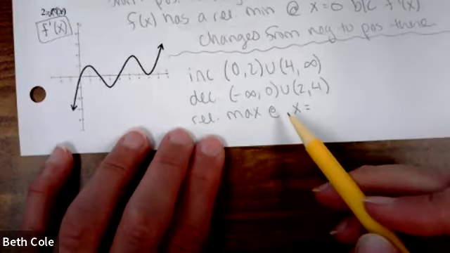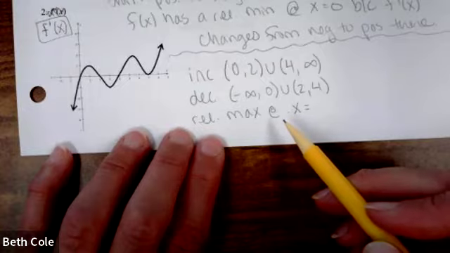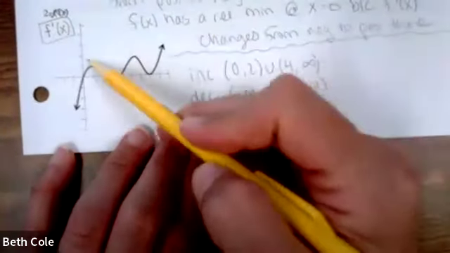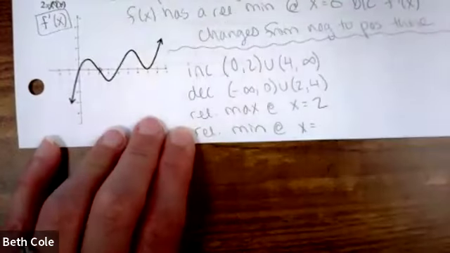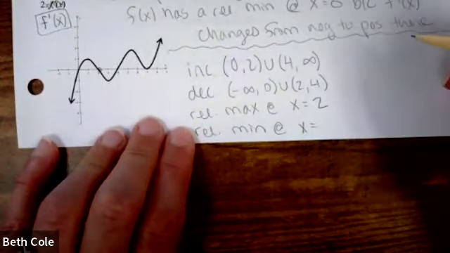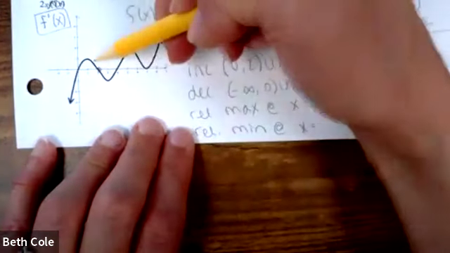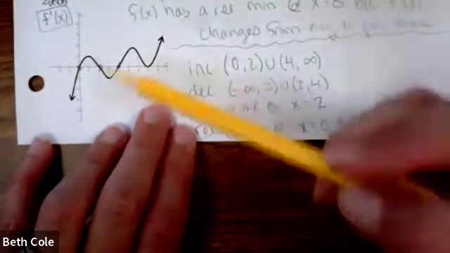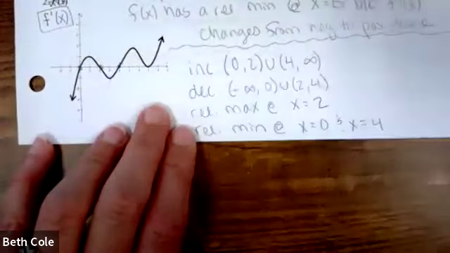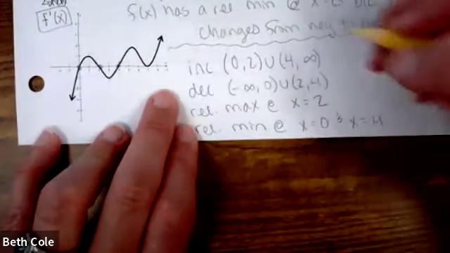All right, so relative maximum at x equals, I see one answer to this. 2. Let's just do this verbally, because f prime changes from positive to negative. Good. See, again, the less I say, the better off you are. So you have to see it yourself. Relative minimum at... now there's two answers for this. This one is 0 and 4, because f prime does what? Negative to positive there.